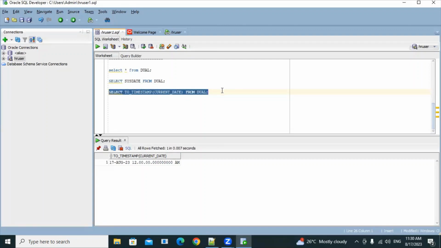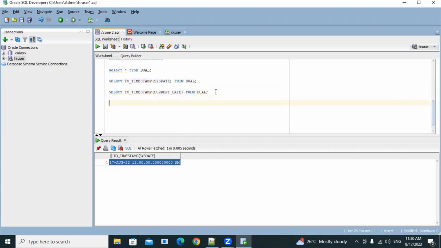Now let me try this here also. If you give it here also, SYSDATE and current date are returning the same thing, so it will give you that only. Now we have understood what the dual table is. We have seen what the TO_TIMESTAMP function does, and we have seen the default format of the Oracle database, which is DD-MON-YY. It is showing you YY only, but internally it stores it in full. Okay, this is the default date format of the Oracle database.